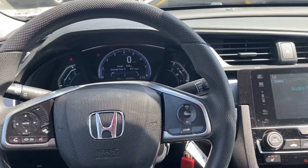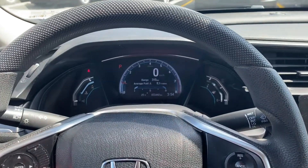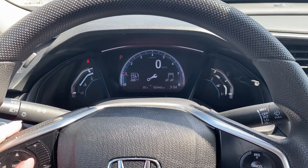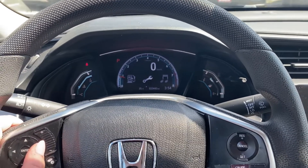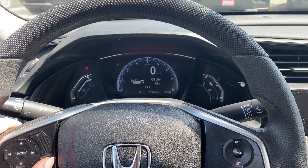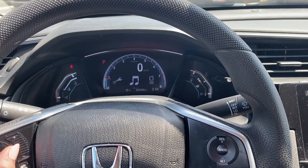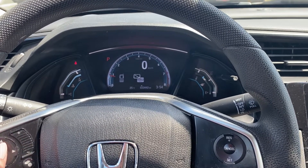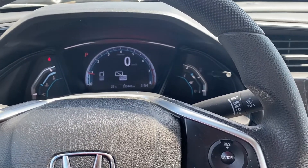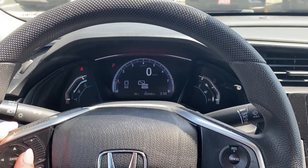Here on the inside we have the beautiful Honda Civic layout. Of course we have all of our center screen toggle here with our maintenance minder — no more checking your oil. You're able to just come in here and check out your oil life as well as any maintenance that's due. Of course music, phone, and this nifty little button here is where you would switch if you wanted to change to miles per hour from kilometers.